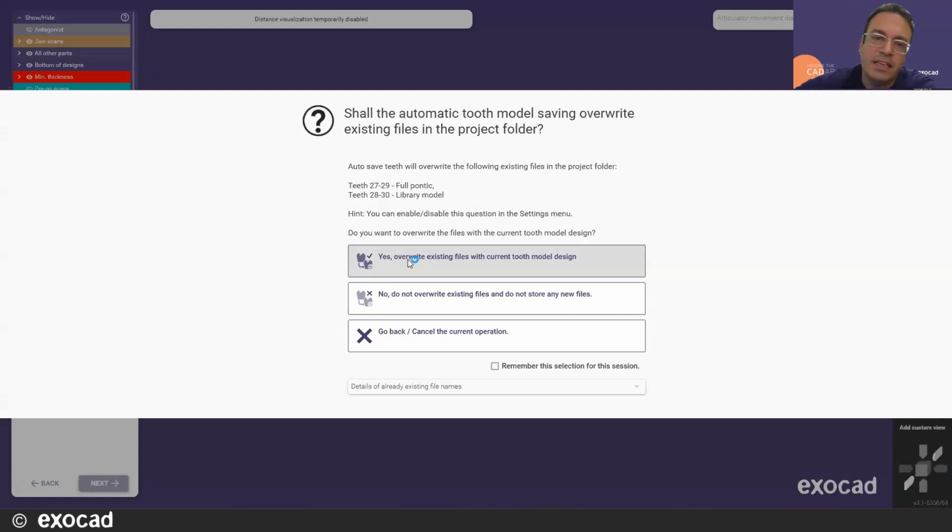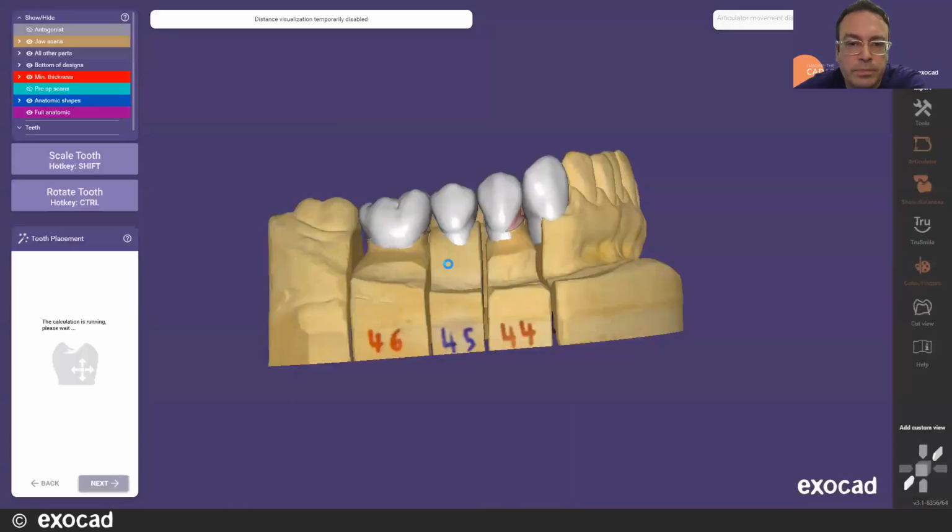What that is used for is a bunch of different scenarios, but most commonly for things like Smile Creator. Maybe you set up the case as a mock-up and you want to change the work type later on to full crowns. Normally you have to go back and start the design over if you change the work type, but in this scenario, if you change the work type in DB and hit design, the software will prompt you to load existing tooth models and save a lot of work on redesigning cases. If you need to change something like a material, or if you duplicate a case, you can copy your designs over. So that's what it's talking about for saving tooth models.